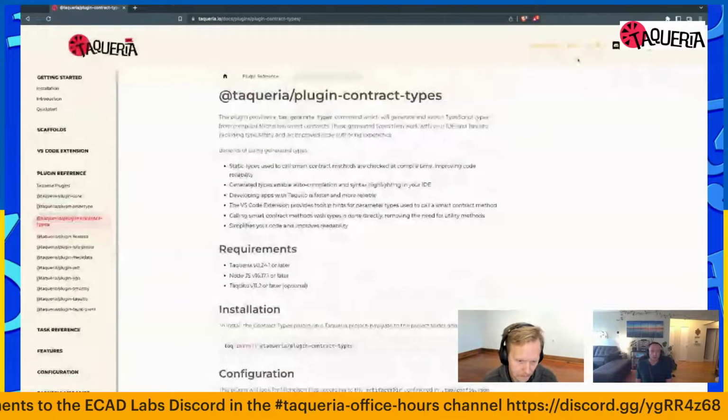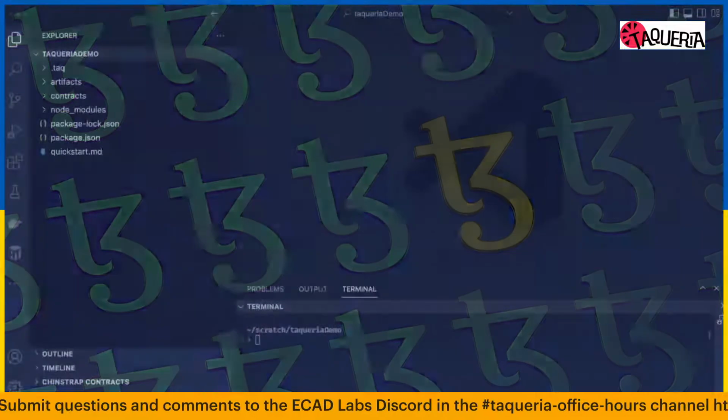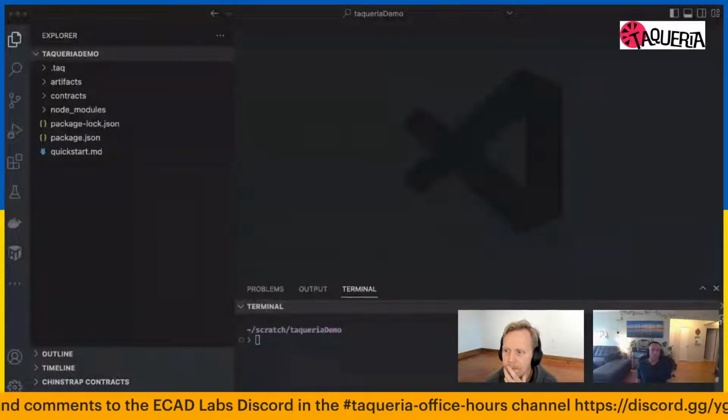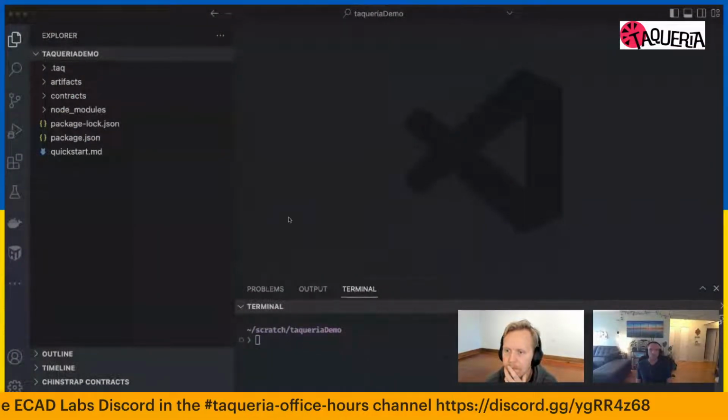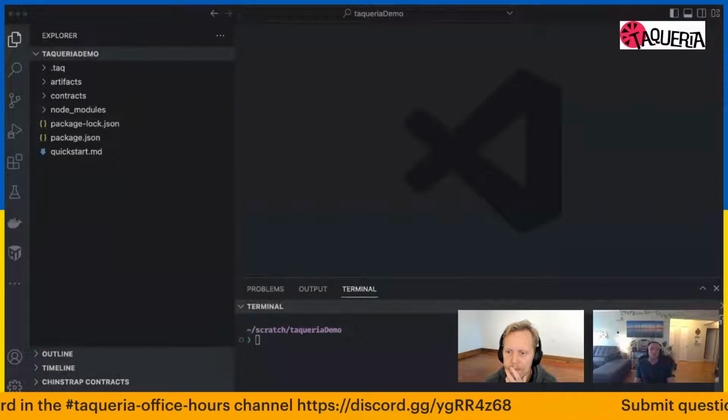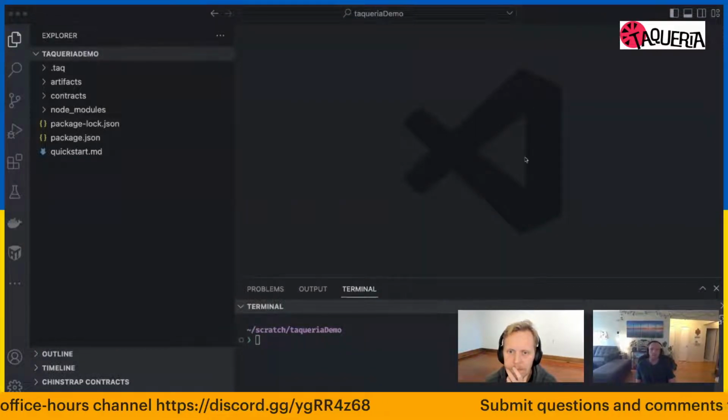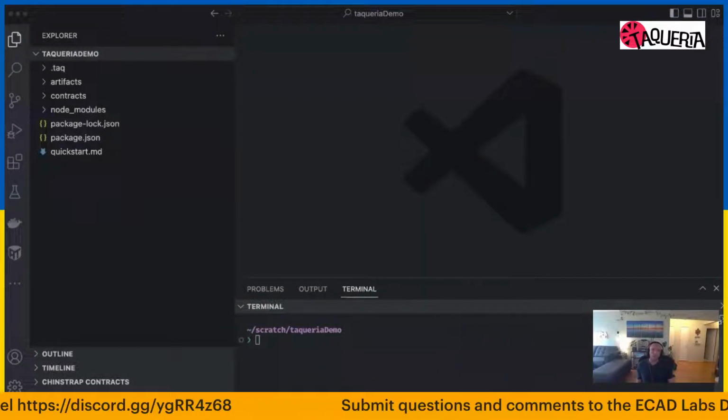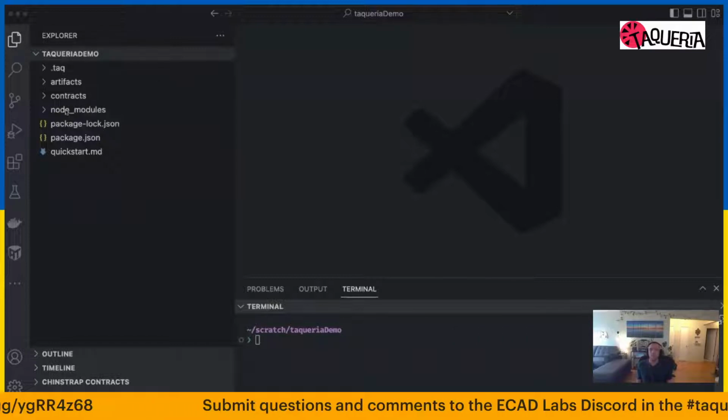So now I'm going to share a VS Code window and show you some of the basics of Taqueria here. So this is a freshly initialized project. Running the command tac init will put your project into this state.